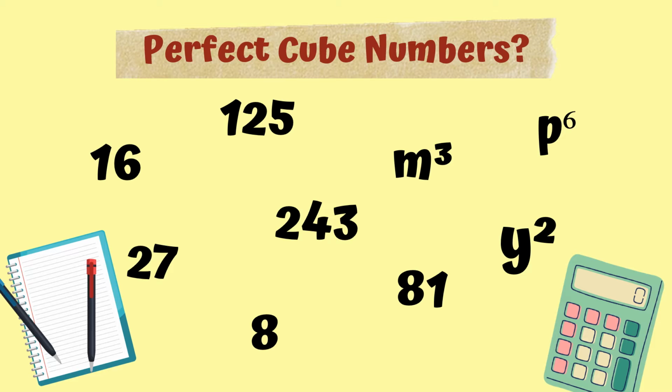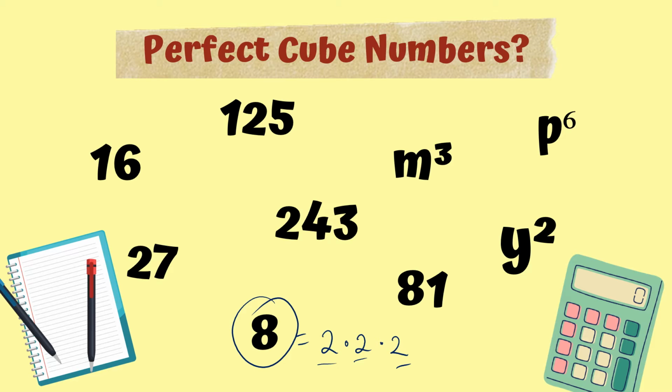So for example, no? So 8. 8 is a perfect cube number. So bakit? Kasi pwede ko siyang express as 2 times 2 times 2. So see, tatlong beses kong ginamit si 2 at nag-result siya si 8. So yan ang tinatawag na perfect cube numbers. May tatlong beses kang gagamitin na isang number as a factor. So same numbers yon, 3 times. And then the result will be a perfect cube number.